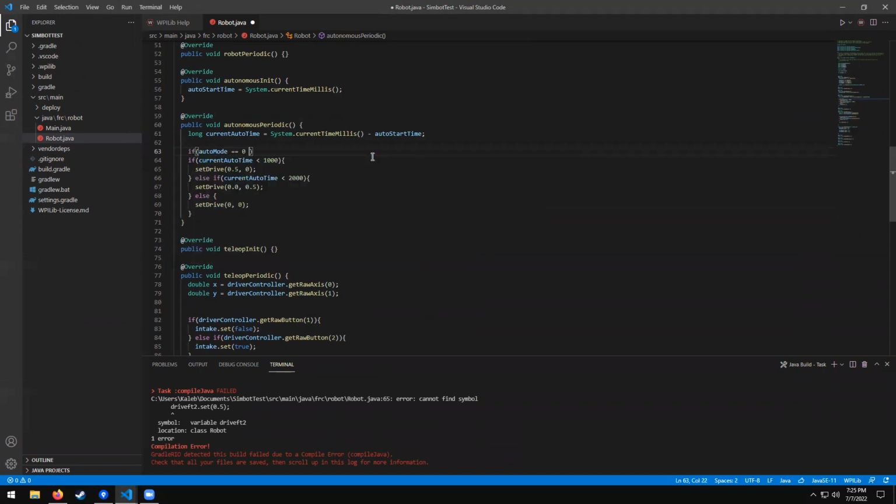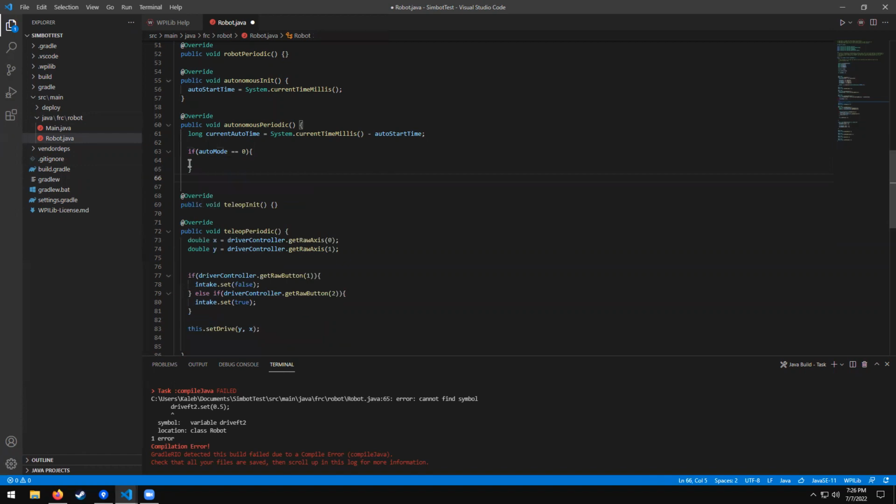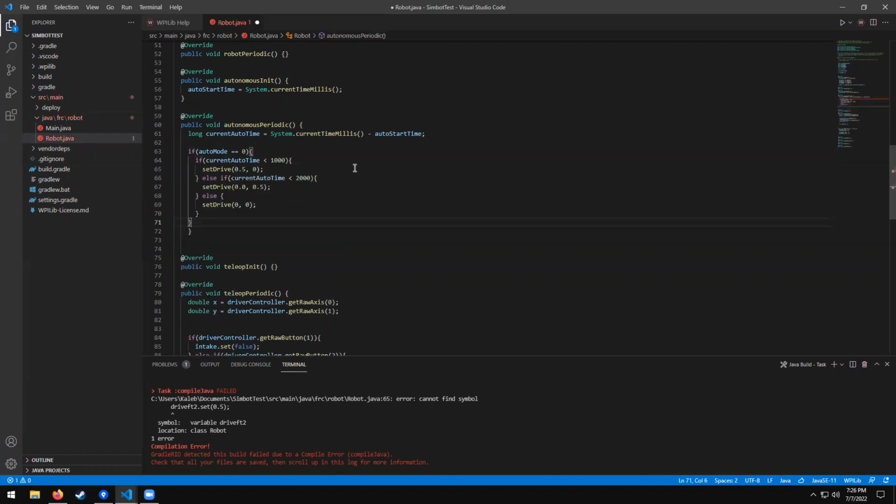is equal to 0. So that's just one thing you have to know about Java. When you're setting something to be something, you use one equal sign. When you're asking whether this is that, then you use two equal signs. So you're saying, is auto mode equal to 0? You use two equal signs. But if you say, I want this variable to be 0, then you just use one equal sign. But that's stuff that students, I know some of you said during the intro, some of your students are doing intro to programming classes.